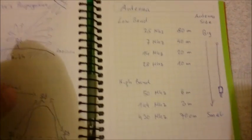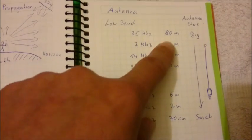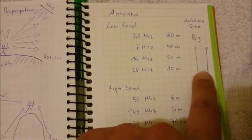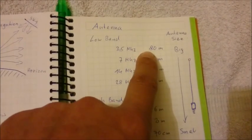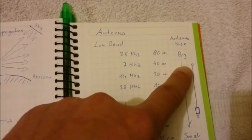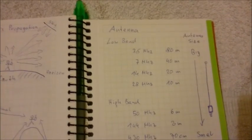Let's have a look at the antennas themselves. The low bands, with low megahertz and long waves, use very big antennas, because the length of the antenna has to be a fraction of the wavelength of the transmitted radio waves. So, the bigger or longer the wave, the bigger and longer the antenna. That's why we use short-wave frequencies for handheld radios.